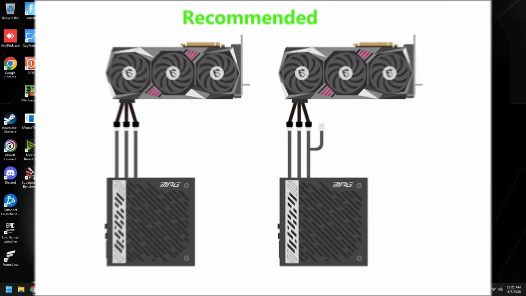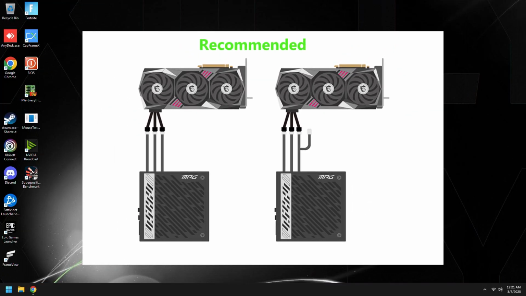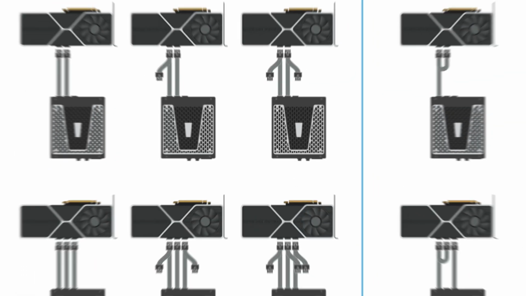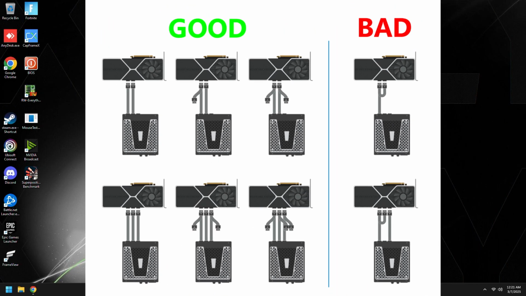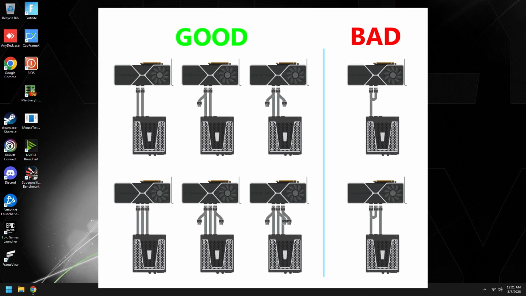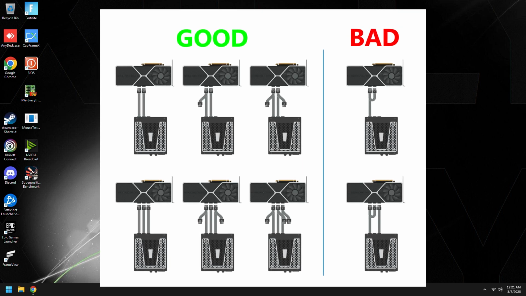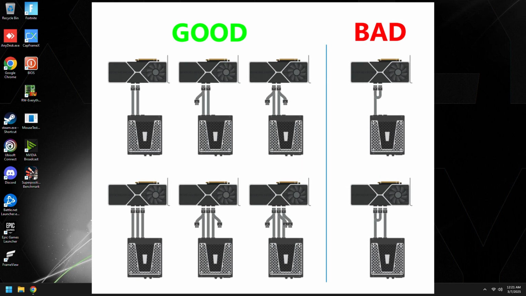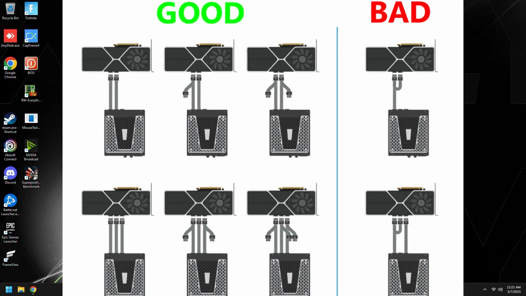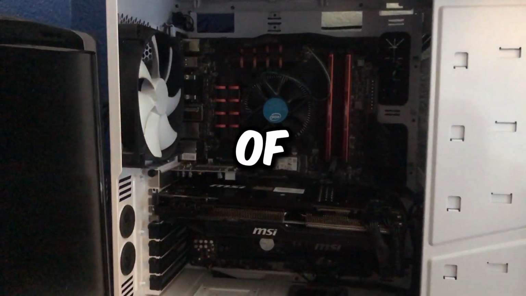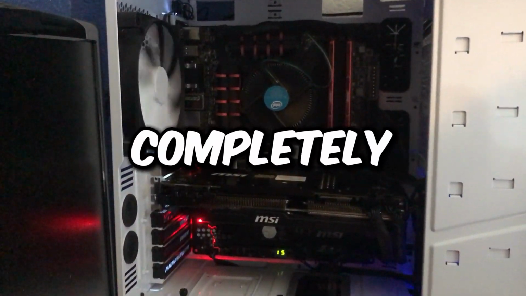The second thing is using the correct PCIe cables on your graphics card. You need to make sure that it's two separate cables going into the two ports on your graphics card. If you only have a single port, don't even worry about it. But if you have two power ports or three power ports, you need to make sure it's a separate cable going to all three or all two directly from your power supply. You can't just use the one cable with the extension. That's going to cause a lot of problems and could potentially completely ruin your graphics card.